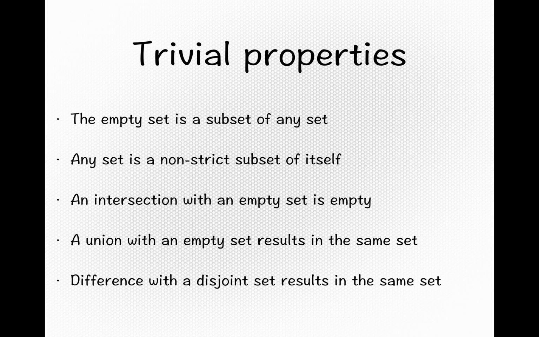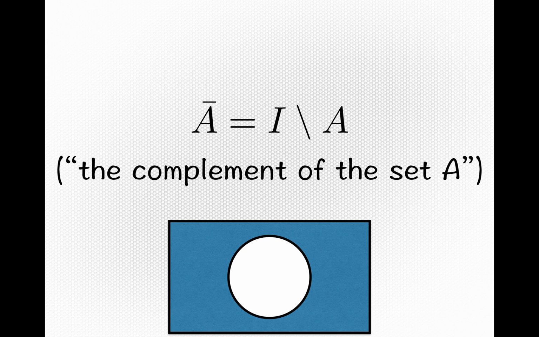And then we have a difference with disjoint sets. Disjoint means that their intersection is empty. And if you do a difference, that means that you take all elements of one set and you check if they do not belong in the second set. But if you know that they do not belong anyway, then you have the same result. And all these things are very easily provable, and you can come up with quite a lot of other properties like this.